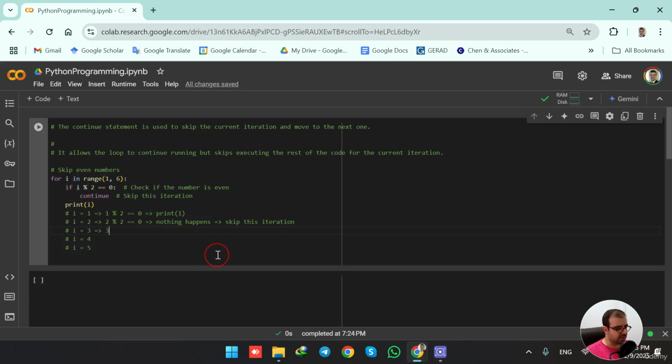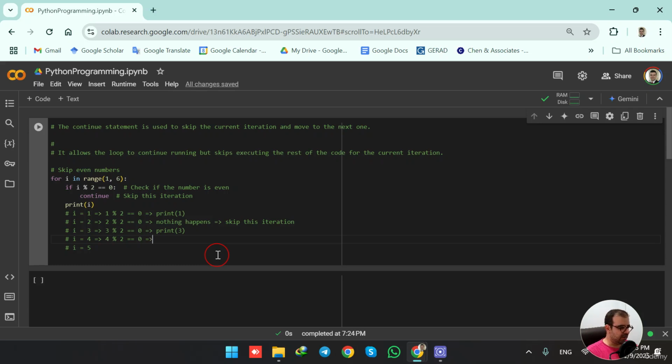Then it is going to increment the value of I one more time. So I equals 3 now. 3 divided by 2, the remainder of this division, is it equal to 0? No. So it's not equal to 0. Therefore, it is going to print 3 in the output. Then I equals 4. 4 divided by 2, the remainder would be 0.